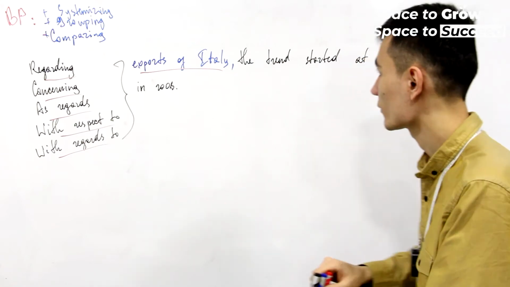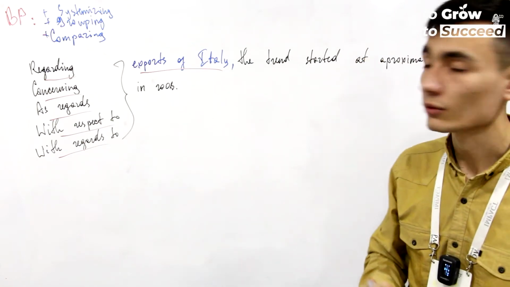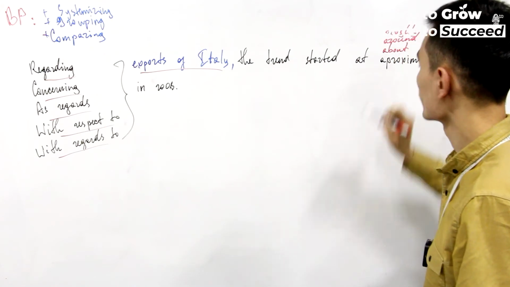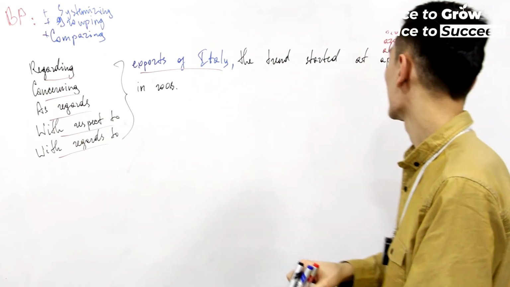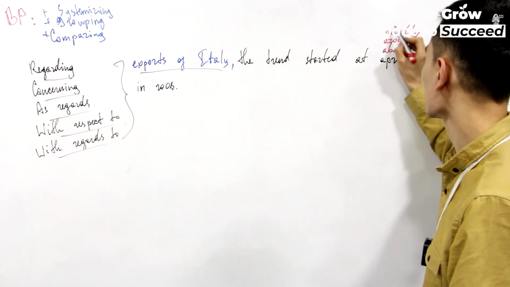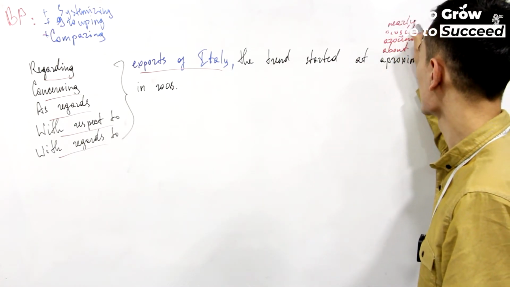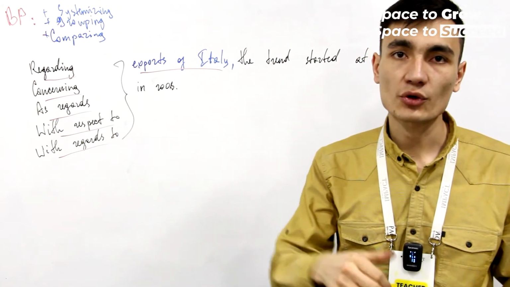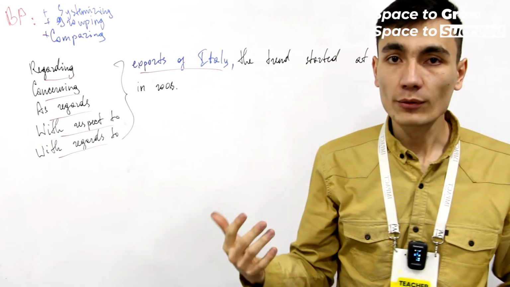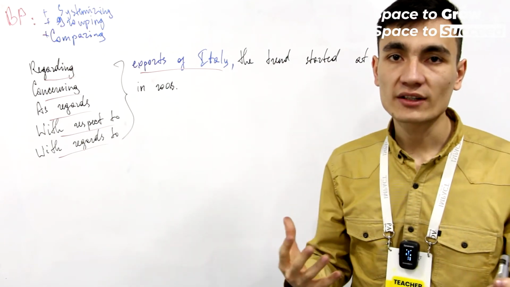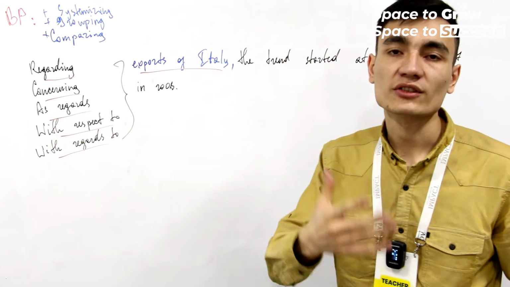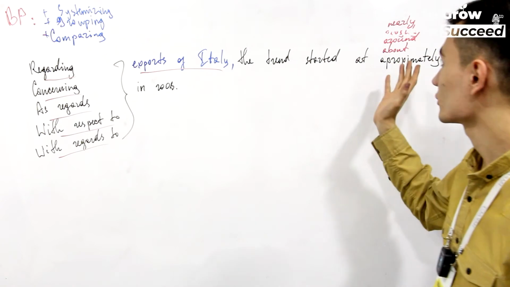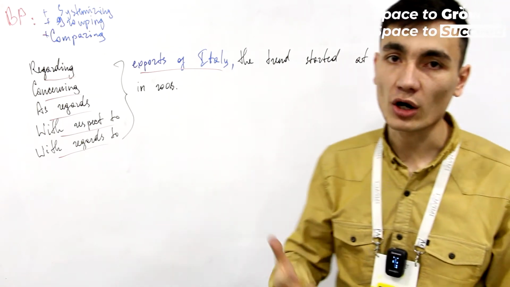And here we can find out more about approximately. What kind of synonyms do we have? We can say about, around, roughly, maybe nearly also. So these are the possible synonyms of the word approximately. If you're not sure about the number, you can give this adverb to guarantee that you're not going to get a lower score because you gave incorrect data. You cannot write the word approximately again and again. So that's why you use synonyms here instead of the word approximately.